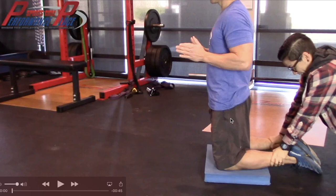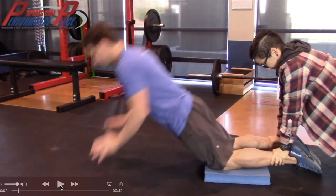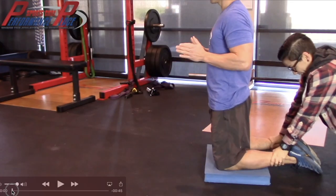This is an extremely advanced exercise. You're going to notice when I do it that I lost my ability to hold it even up here, okay? A lot of times I'll put a bench like this one over here in front of people because they don't have the capacity to do it. And there's so much workload on the hamstring, especially in an eccentric or lengthening fashion, that it just could tear you up, okay? Here's how we set up for it though when you're prepped and ready for it.